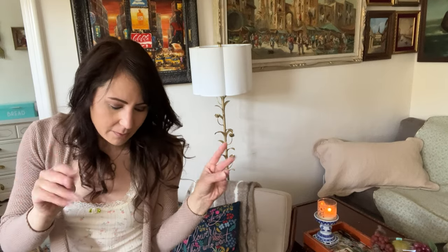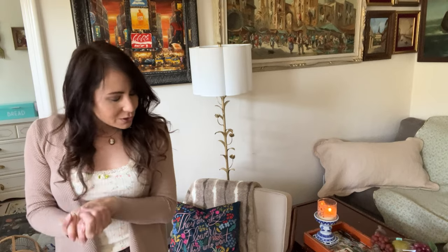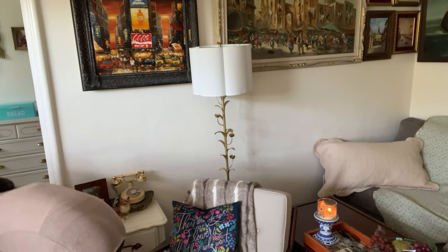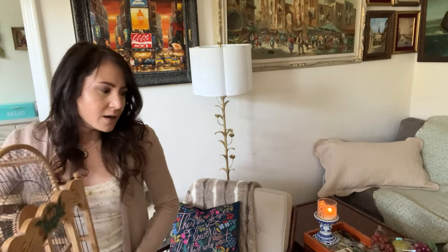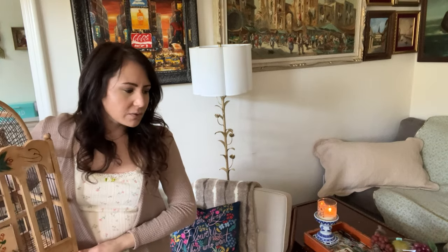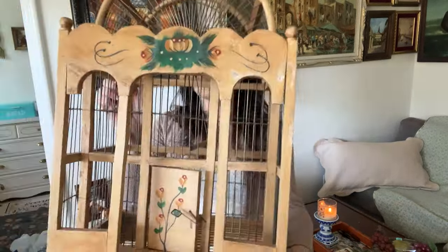I have to just share this with you. I did not get it at a thrift store or shopping or anything, but my grandma's best friend, Jan, rest her soul. She gave my grandma a whole bunch of stuff when she passed, and one of the things that she wanted me to have was this bird cage because she just knew how much I love to decorate. I have no idea where she got this from, but it's been kind of just at my grandparents' house because she passed a while ago, but I just didn't really know what to do, especially with all my holidays and stuff. I didn't know what to do with this, and it is screaming this year's decorating.